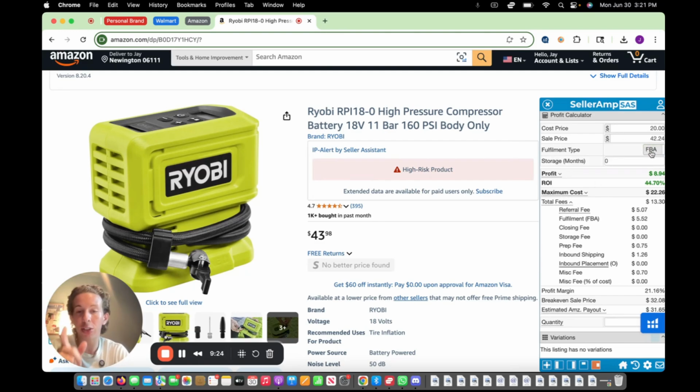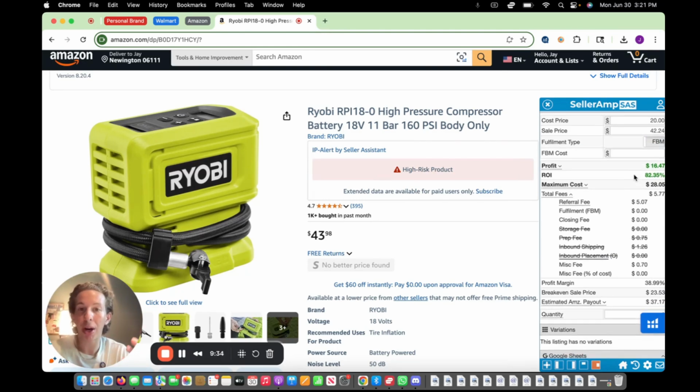But if you scroll a little bit up here, like I mentioned, you can toggle between FBA and FBM. As you can see here, I'm toggling between FBA and FBM. If I move my cursor here, it turns gray and green with FBA. But that's because if you actually want to ship a product FBM out of your house or out of your warehouse, you're able to actually calculate this the same way we did with FBA, but the expected product profit. The only difference here is you have to input the expected FBM cost, which is the cost it is to store at your warehouse or house, which is probably zero.